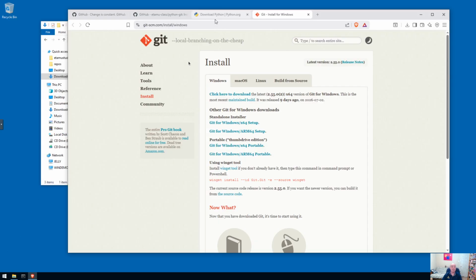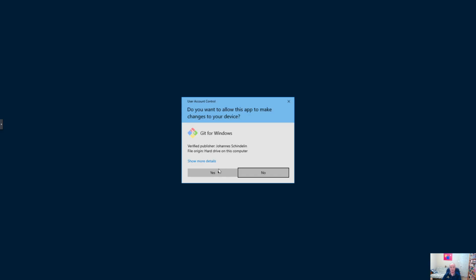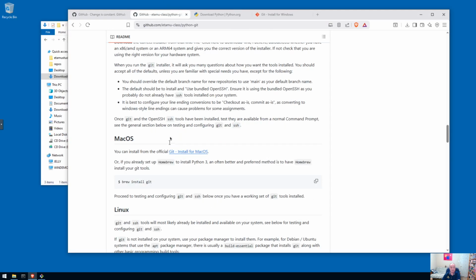Windows will not have Git installed for you already, so you'll definitely have to install Git unless you've installed it yourself. Python might be there from other things depending on how you use your computer, but Git most likely isn't unless you've been doing software development and use Git. So here you'd want to just click on that download. I've already downloaded this here, so I'll go ahead and start the installer. This one will ask a lot of questions. Let's go ahead and give it permission to make changes to the system.